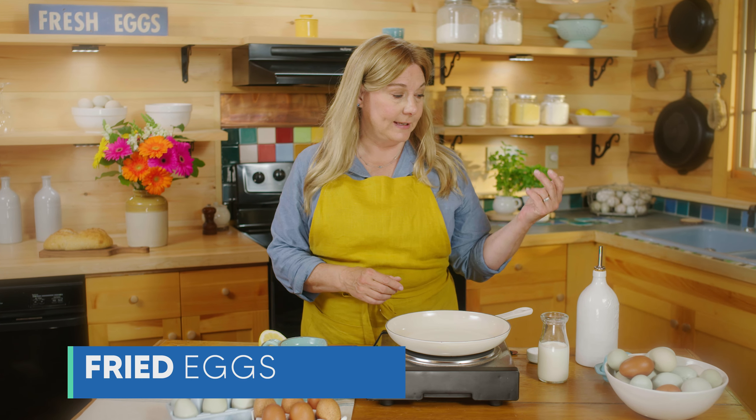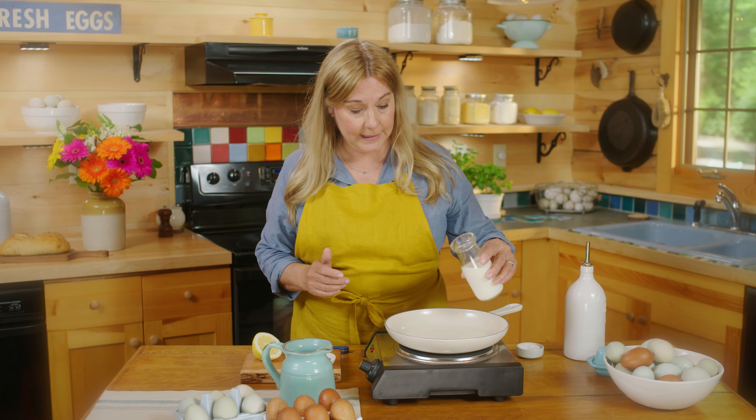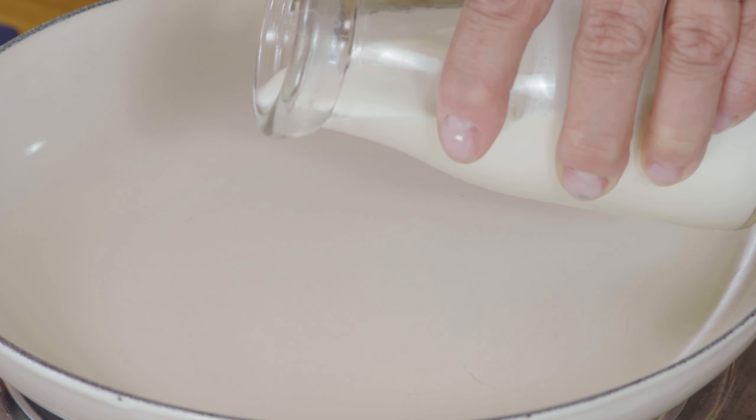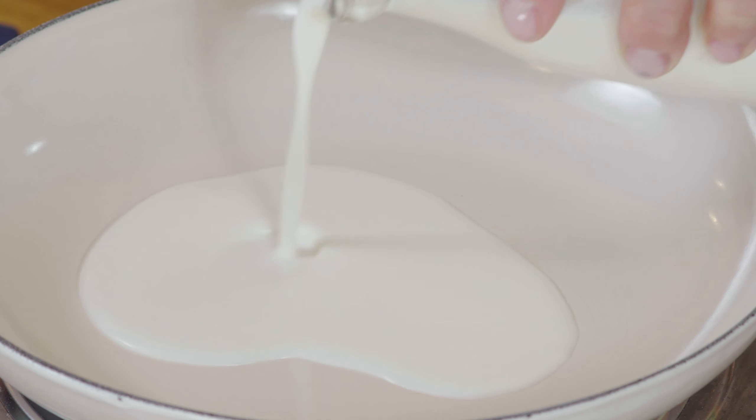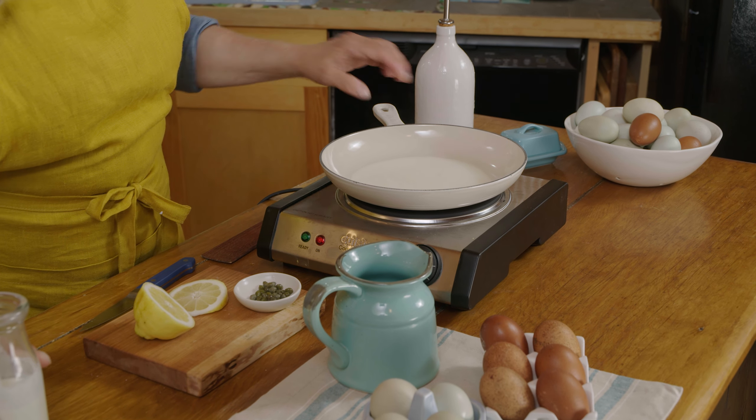When you're frying you can use any kind of oil you want — you can use butter, you can use baking grease. I like to use heavy cream instead. When you put your cream into the pan it heats up and it sort of caramelizes, and it makes really fluffy creamy egg whites. So I'm just going to heat some cream in the pan until it's bubbling a little bit.